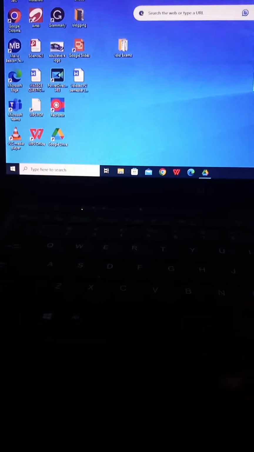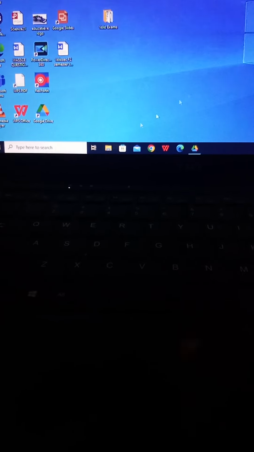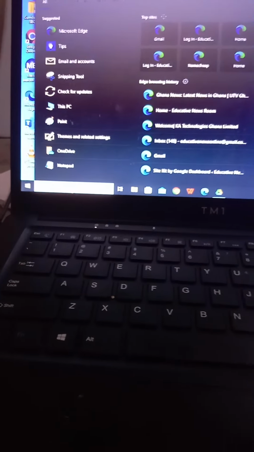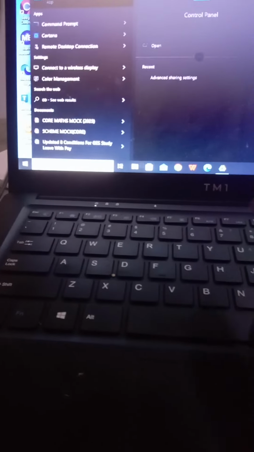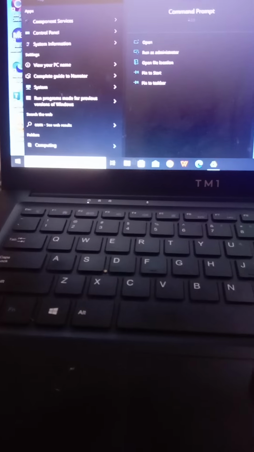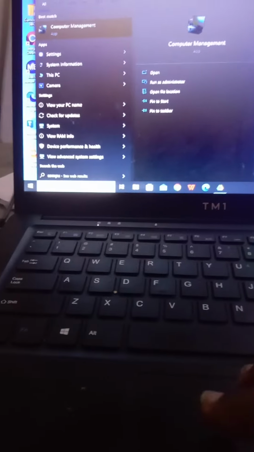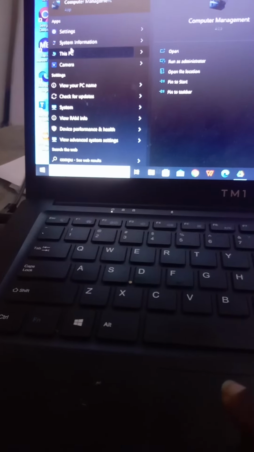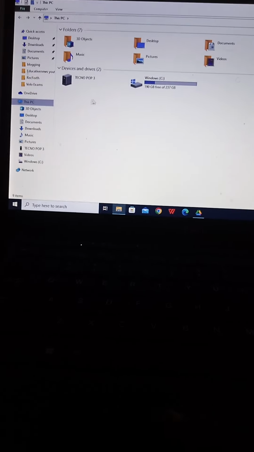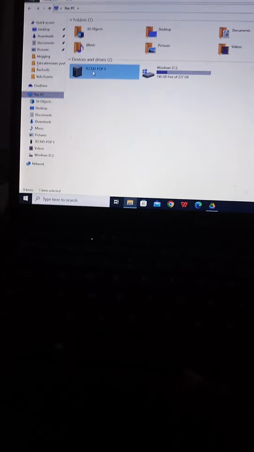Now that they have been connected, let me try to open the phone on the computer to see. Now, if I type computer, C-O-M, or yes, this computer has even come. So when you type computer alone, you see that this computer is there. So I click on it. Now my phone is already showing in there. So I can click on it.